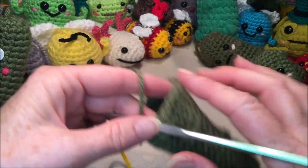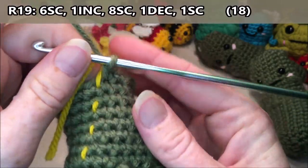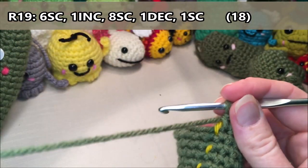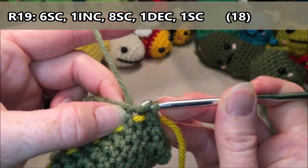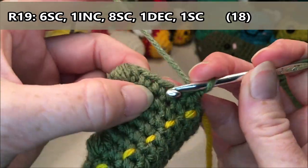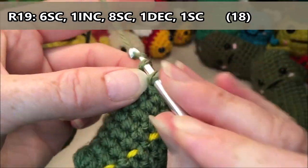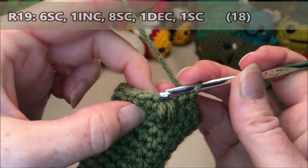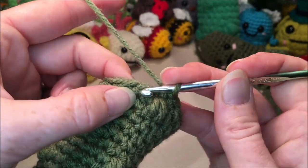Row 19 is going to be 6 single crochets, one increase, 8 single crochets, 1 decrease, and we should have 1 single crochet left for a total of 18. So 6 single crochets, 1, 2, 3, 4, 5, 6, and then your increase.